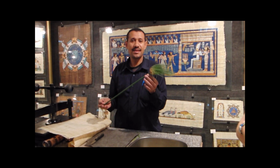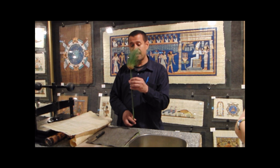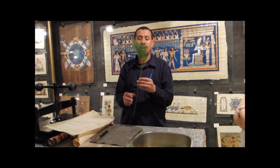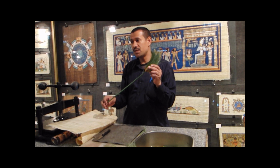What we can see is this plant. This is the papyrus plant. The papyrus plant is a tropical and wild plant. It needs much water and high temperature to grow up. The ancient Egyptians discovered this plant in the swamps and marshes of Egypt.